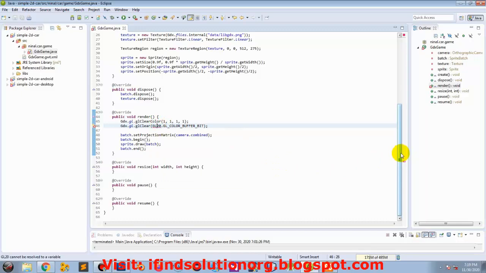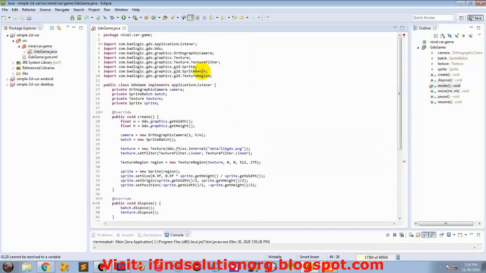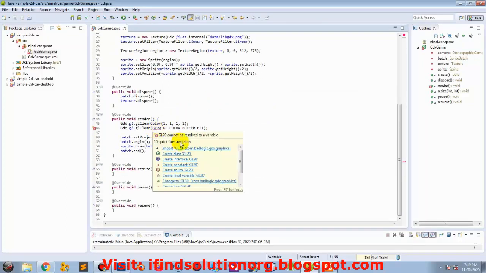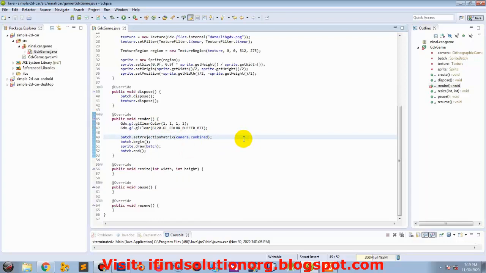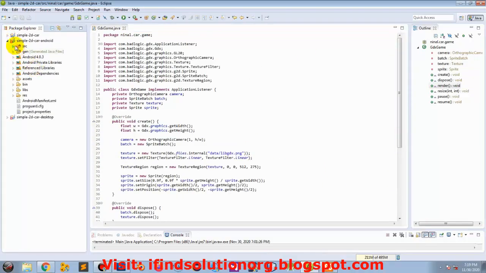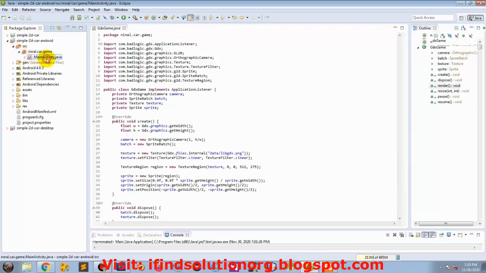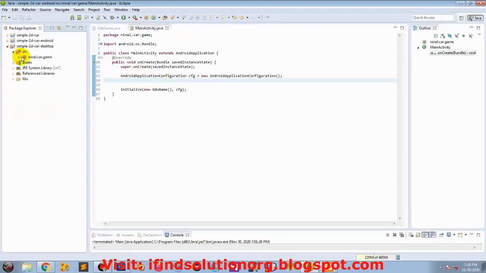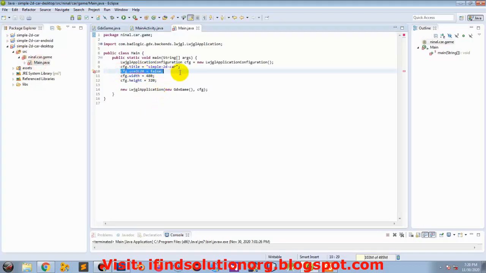It says it cannot find GL20, so import it. The error is gone, and we will also do it in our Android module, where we will just remove it, and the error is gone. Also in the desktop module we will just remove it.